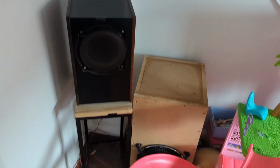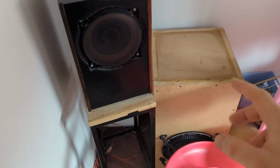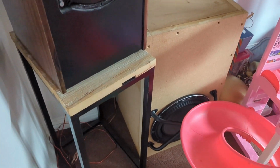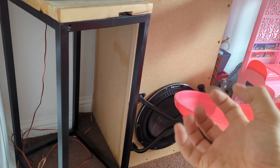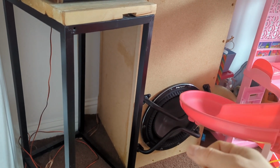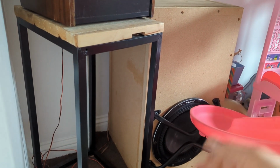Now, the speakers and the sub. The sub is an Alpine Status. It's a 2 cubic feet sealed enclosure, and I did model it. I have a video about this, and the enclosure is too big, because the sub doesn't like to play below 30 hertz in this. And obviously in a room you don't have the lower frequency reinforcement that you have in the back of a car. I'm gonna show you the measurements and everything. But if I had a second one, that would be ideal, or I would need to port this box.